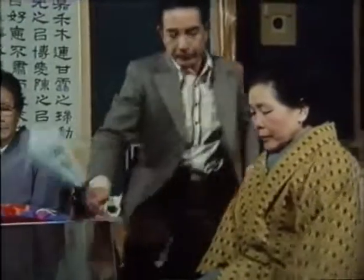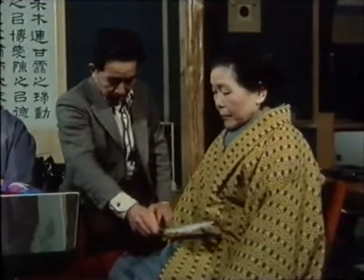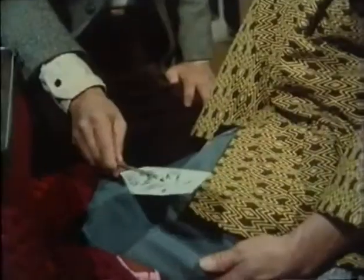To complete the cure, the magical spell is stroked over the patient. She must then take it away, place it on a riverbank, and walk away without looking back.